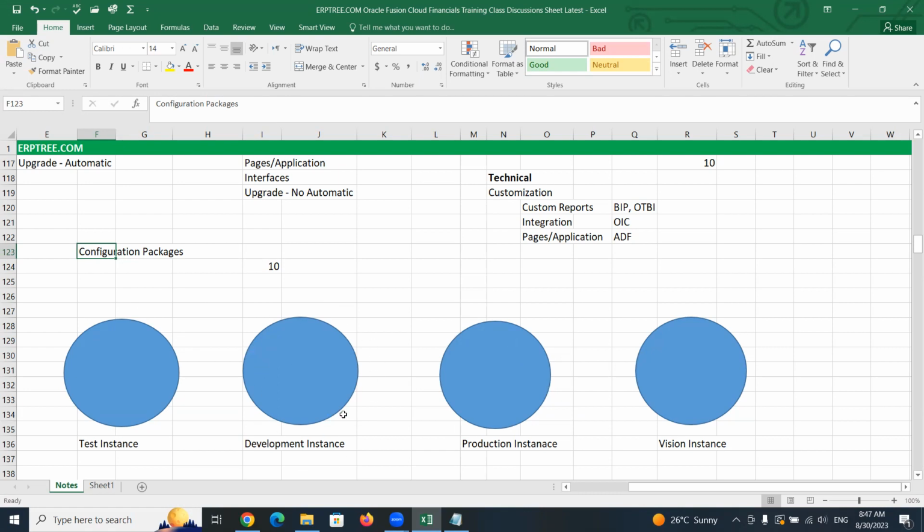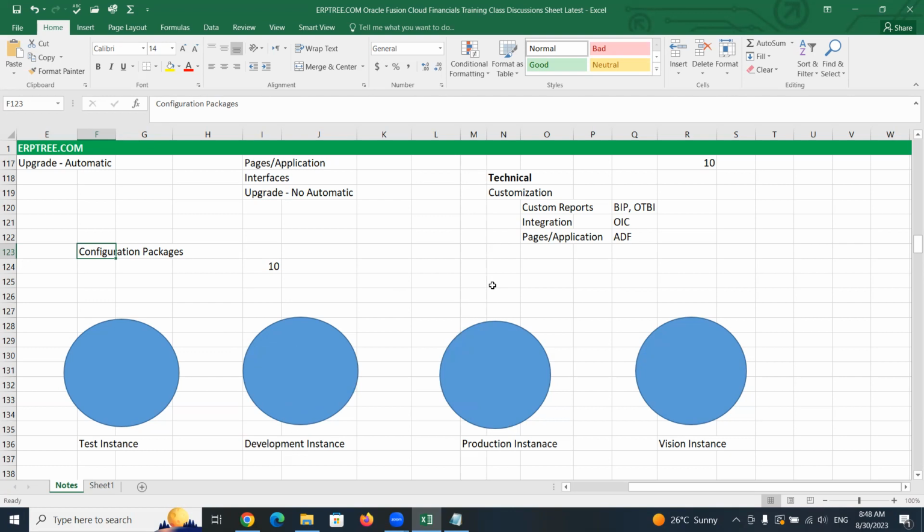Say they created some custom report in this instance. They develop it, they test it, it is working fine. Even as a functional consultant, we verify whether the report is working or not. Yes, everything is working. Now the same report they need in the production. Simply they can save that report in their system and they can go to production, they can load that report definition. Simple task. Okay. There's not too much technicality.